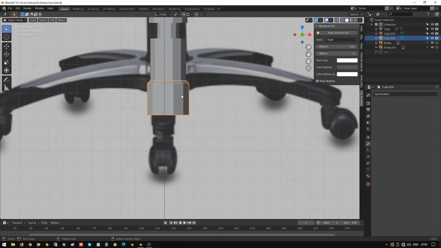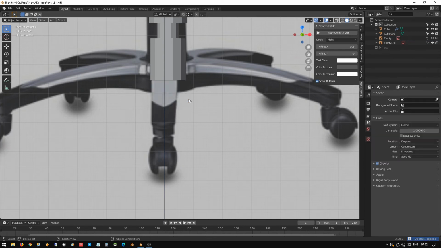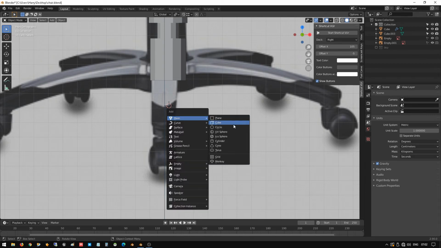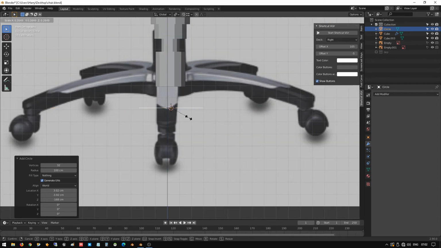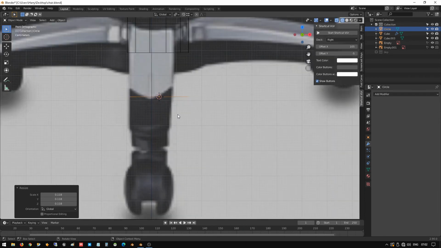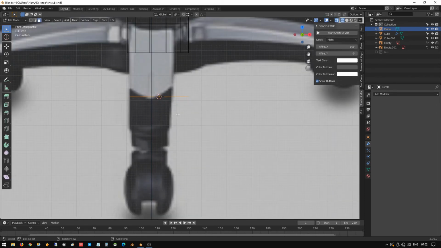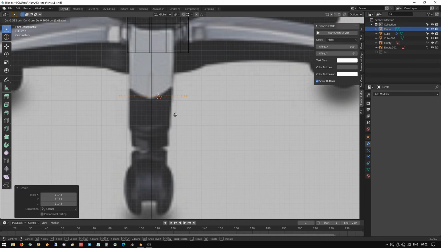Let me do one thing. Let me create a new object because this doesn't match. Okay, delete that one. Shift right click and Shift A. Create a circle with 32 vertices and scale it down. Shift Z. Go to edit mode. Vertex selection. Scale it a little bit up. Press G and move it towards here. Scale down. Let me align it as it looks on top.